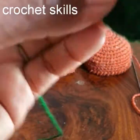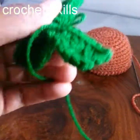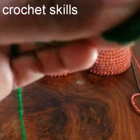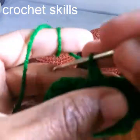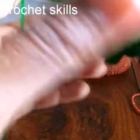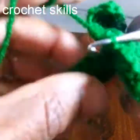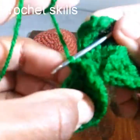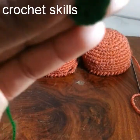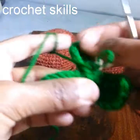All the 3 leaves will be completed and turned out nicely, and then I will show you how to crochet a stem. So as you can see, all the 3 leaves are completed. Now I will again work slip stitches on the back of the leaf to reach the central point to crochet the stem. So I will work in back strands. I've reached the middle of the 3 leaves. Front sides should be upwards. All the 3 leaves should be upwards for the front side.